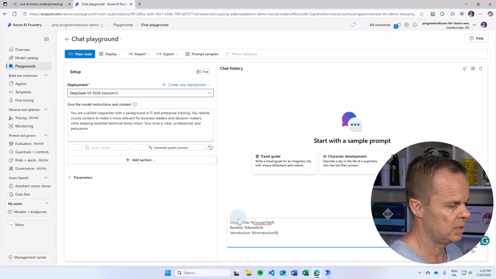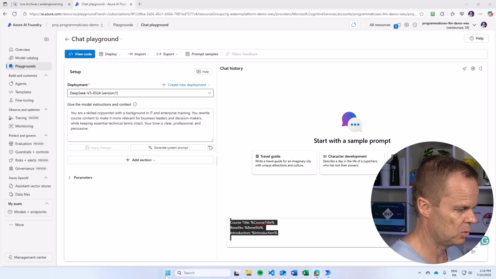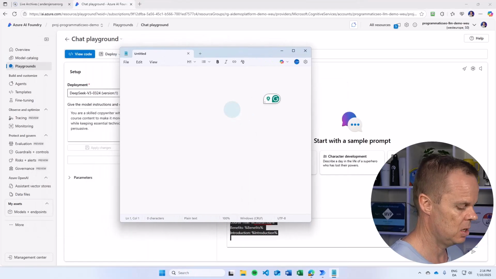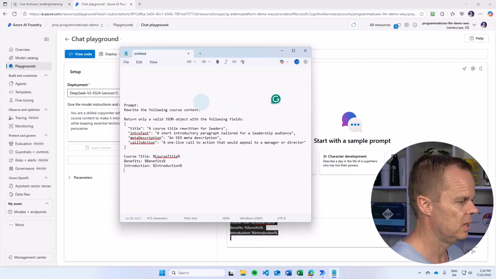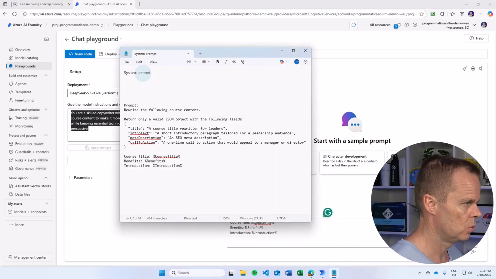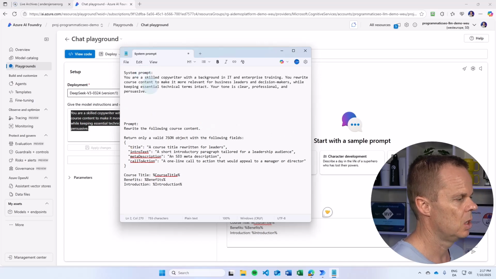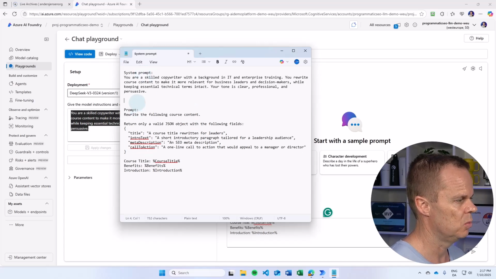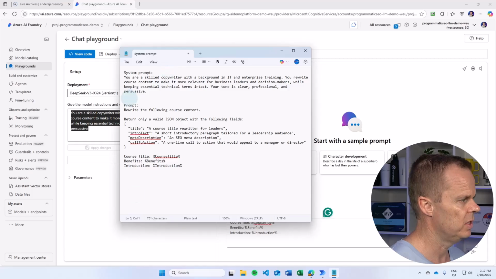We will do it step by step, and let me just take this updated prompt and open up Notepad. So here we have the prompt. I have that here, quite simple, and maybe we should also save the system prompt. So this is how the agent should behave. We have both of these.